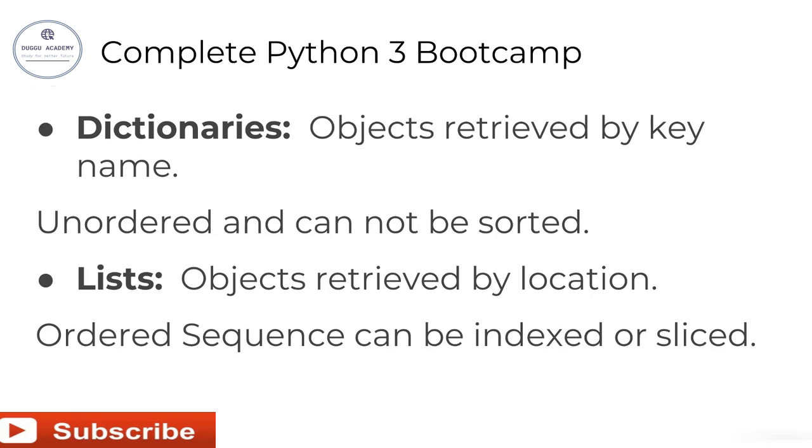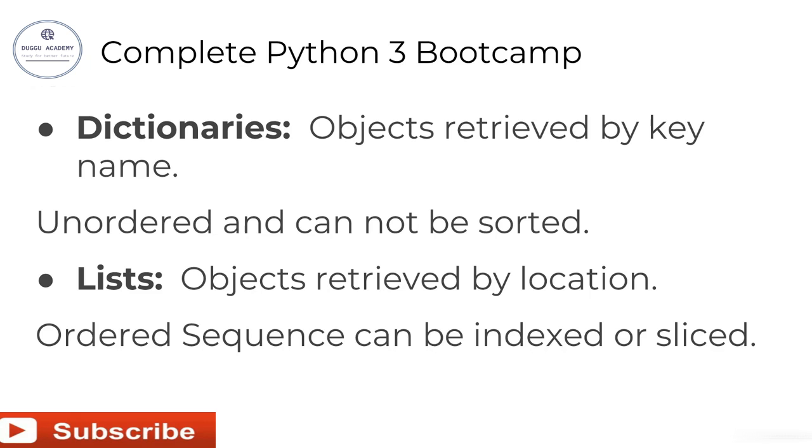Because a dictionary has a key-value mapping, it means that it's going to insert new key-value pairs wherever it deems most efficient. Lists, on the other hand, can retrieve objects based off locations. So that allows the actual list to be indexed, sliced, and then sorted. So you kind of lose that functionality when using a dictionary, so you're basically trading off ease of calling and grabbing something from a dictionary very quickly with a key-value pair, and you're losing the ability to sort things or have an index location off of them.